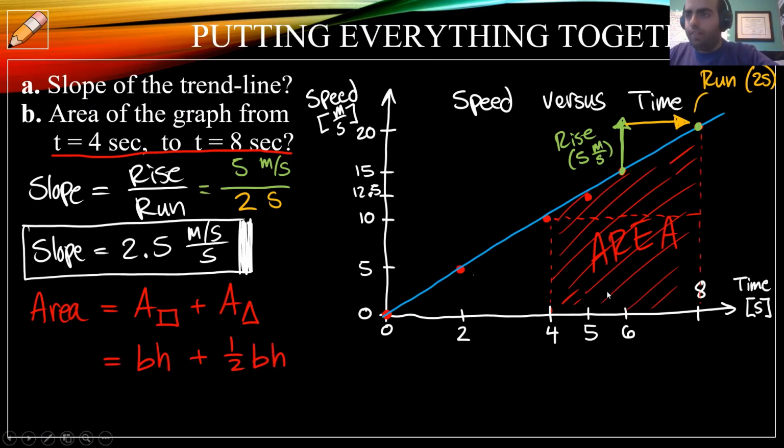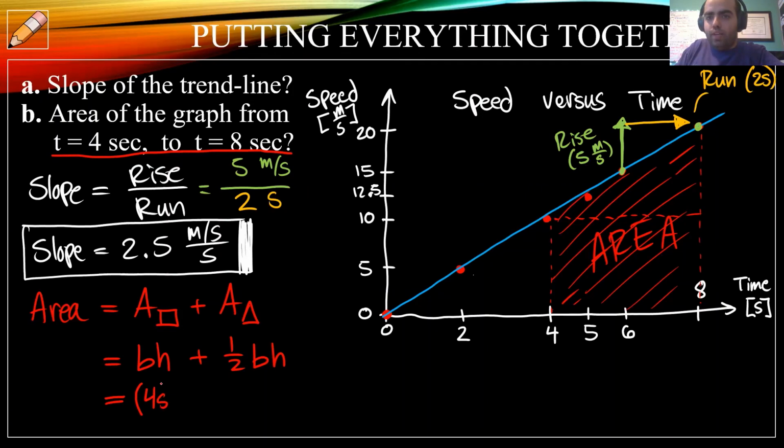And then you would look at these geometric figures and figure out, this would be probably my base, this would be my height, really, because it doesn't matter which one you assign, as long as you're consistent and call one the base and one the height, you'll always get the right answer. So for my rectangle, I'm going to say the base goes from 4 to 8. And when you write these values, you include the units as well. My base is this length along the time axis, starting from 4 seconds, going up to 8 seconds.